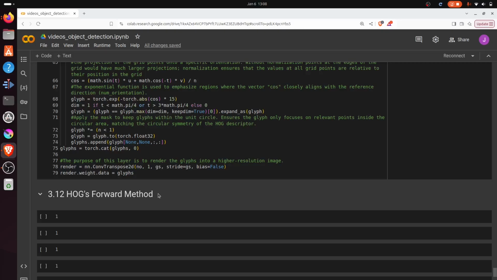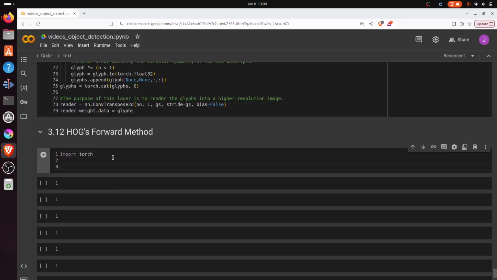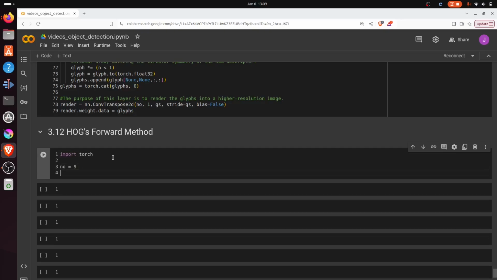Just to get started, let's of course import torch, and define the number of orientations and the cell size. Remember that the number of orientations in this particular practical has always been 9.